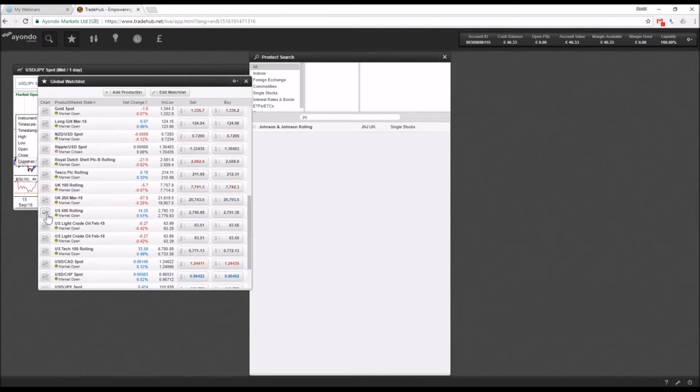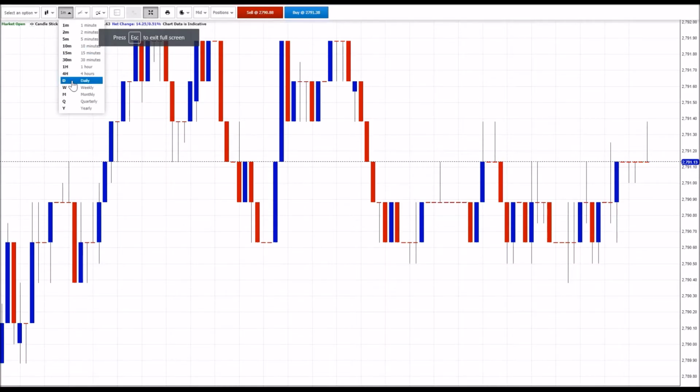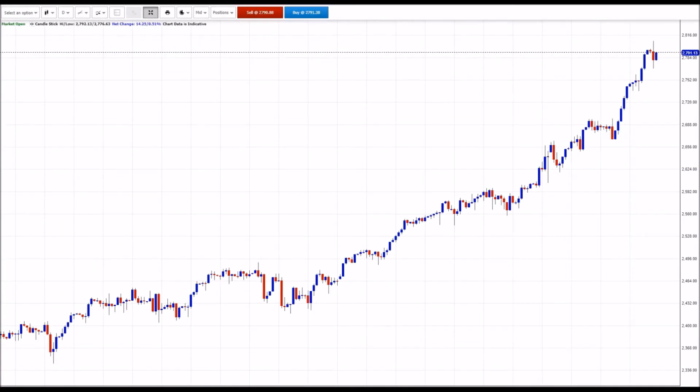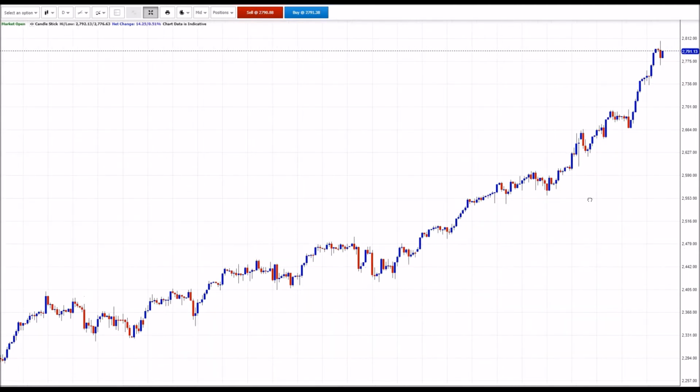Let's take a look at the US. Of course, it is the market that always goes up. So here we go. Here's our S&P chart. Yesterday, I think, was the most volatile day since, we've got to go back to here, haven't we? Maybe a month or so, or 3 weeks, because it is such a low volatility market.